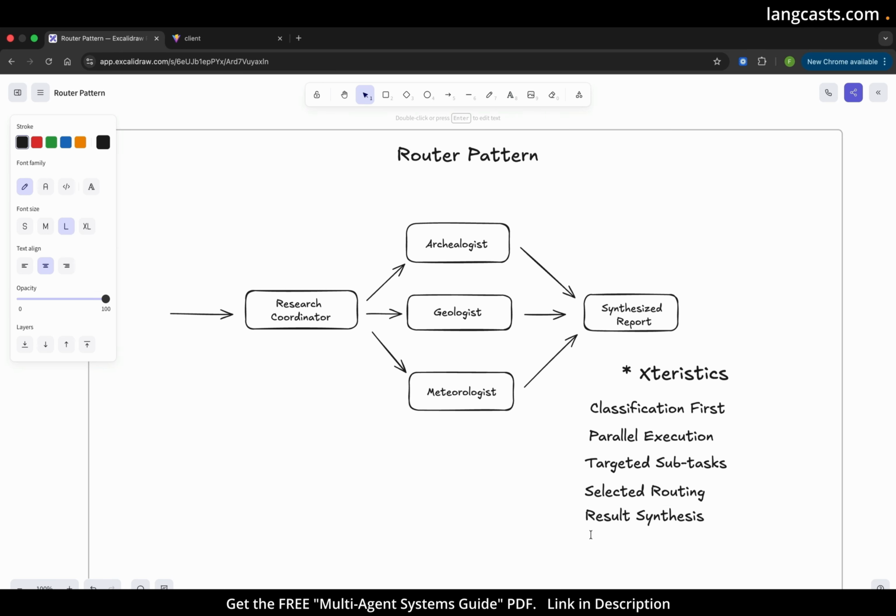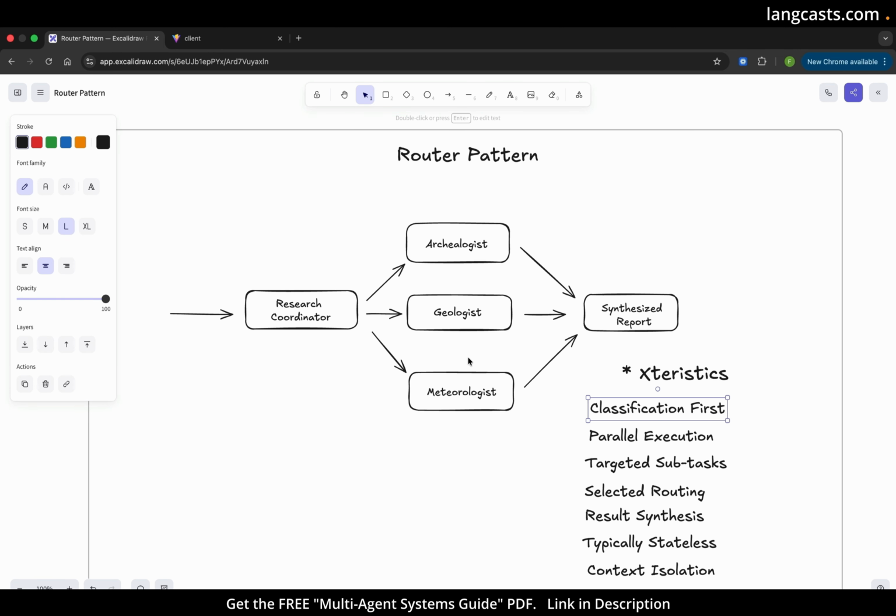Now, this is also done statelessly. So the operation is typically stateless. The agents only receive what they need, and each of the requests is going to be handled independently. No context from any other agent. The archaeologist is going to do his work, walled away from the geologist, who is also separated from the meteorologist, and definitely the archaeologist too. Everybody gets to do their own work independently. Then the system, the harness, is going to synthesize everything and pass the final result. And you may have guessed, there's definitely context isolation with that. So context isolation is also one of the characteristics of this pattern.